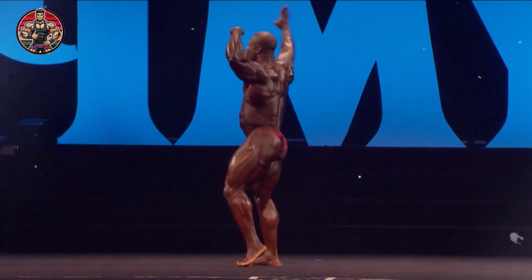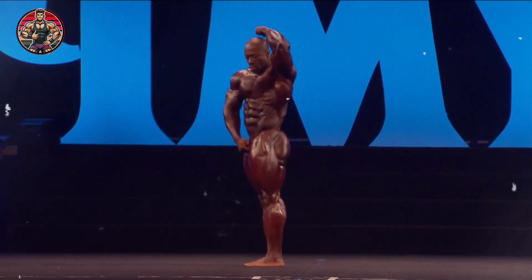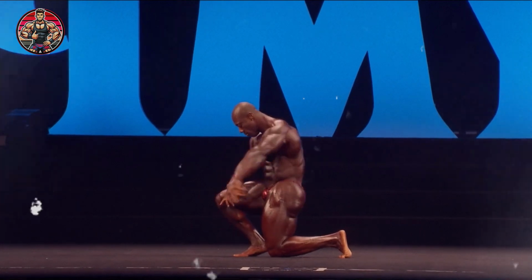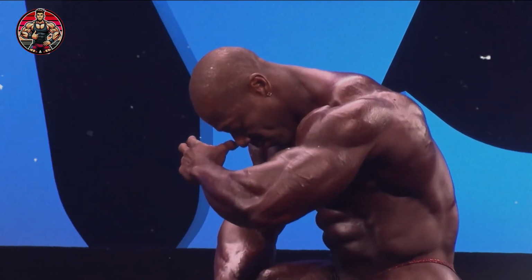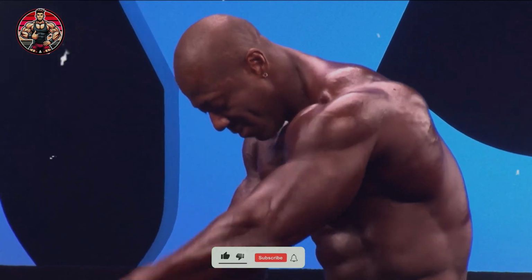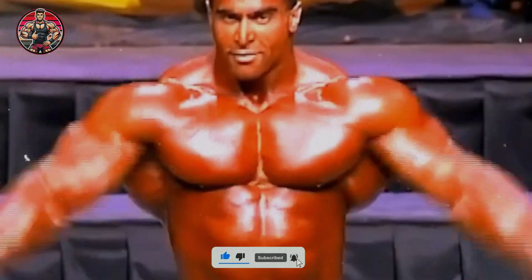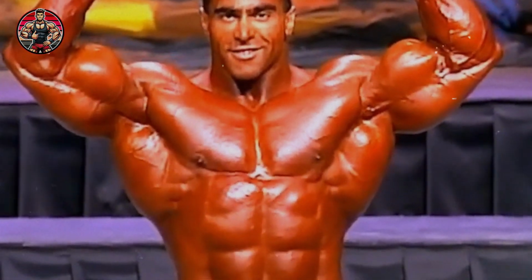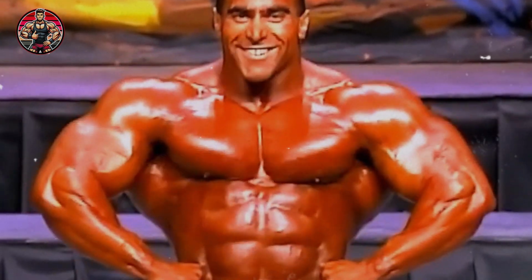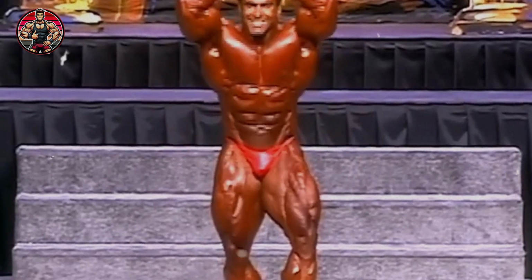Another thing, GH doesn't work on its own. It needs the right setup, solid nutrition, regular workouts, and proper recovery. A lot of folks think all they need is the injection and boom, results. But it doesn't work like that. Even pro athletes have to maintain insanely disciplined routines for GH to actually make a difference. So, if you're ready to learn everything about this hormone that's getting more popular by the day, grab your notebook, your pre-workout, and let's go.